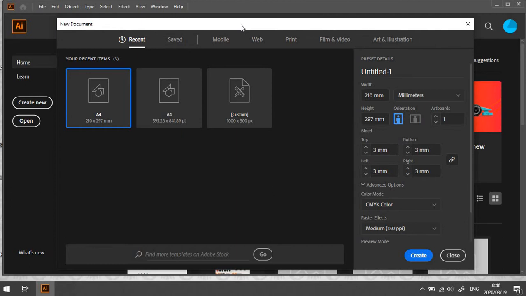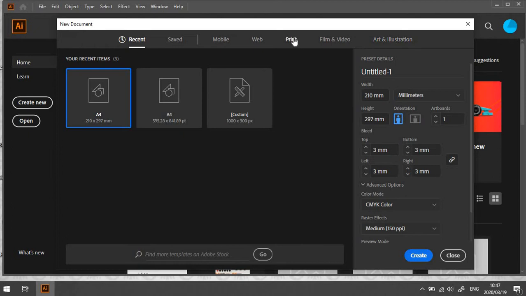Within this window, we find our categories at the top. So these are all the different categories that you can use for your specific design that you will be working on. You get mobile design, which is for your cell phones or your iPads. You get web design, is for when you're designing a web, obviously. Your print is what we are going to be focusing on in this exercise specifically. That's for anything that you want to print, posters or booklets or any design that needs to be printed at the end. Film and video, and then art and illustration is also an option.